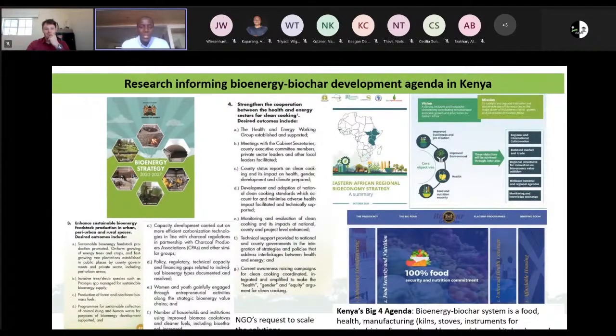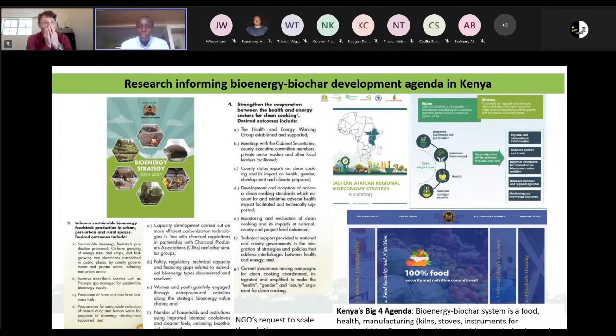This research has been beneficial and it's contributing to development in Kenya. One of the ways that it has contributed is in the development of the bioenergy strategy. I sat in the working group of the bioenergy strategy development, and the recommendations coming out of this strategy are that there is need for sustainable production of biomass energy for both energy and for biochar. There is also need to improve on the conversion technologies, or the pyrolysis of converting wood into charcoal or biochar. And then there is need for cleaner biomass cooking technologies that produce heat for cooking and biochar for soil amendment.